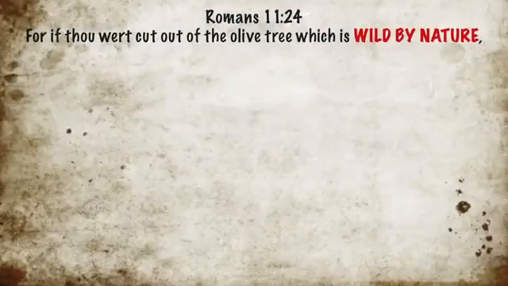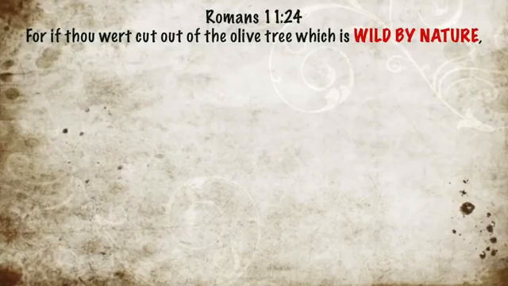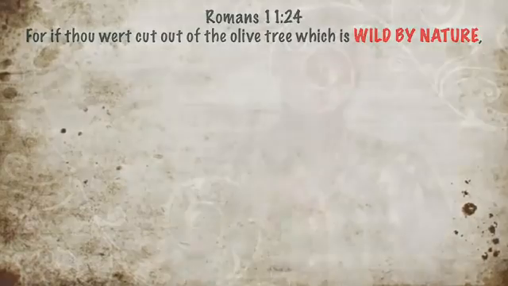Romans 11 verse 24. For if thou were cut out of the olive tree, which is wild by nature, if thou, you Gentiles, natural Gentiles, were cut out of the wild olive tree, which is wild by nature, what does that mean? In the beginning, when you read in Deuteronomy 4 verse 16, the Most High took the nation of Israel out as an inheritance to worship him. But he took the Gentile nations and he gave you the sun, the stars, the moon, the dragons, snails, lizards, fowls of the air, monkeys. He gave you all that stuff to worship. That's what it tells you. He gave you all the host of heaven to worship. But he took the Israelites out to worship him.